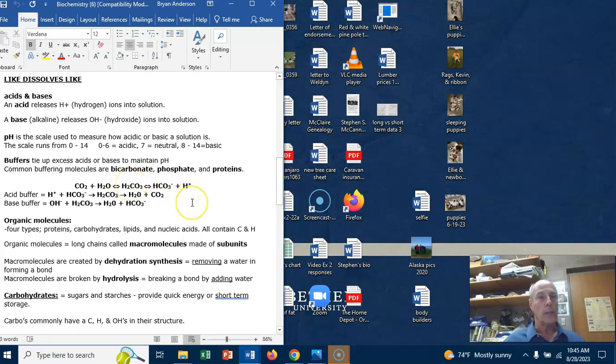H2CO3 is the most common naturally occurring acid, but it's a weak acid. It doesn't break down completely, but it breaks down very readily. That's what this arrow is indicating, that carbonic acid is breaking down to this very important molecule called bicarbonate, HCO3, and also a hydrogen ion. Because this hydrogen ion is standing alone, and it has come from this molecule, we would call this molecule an acid. It has caused there to be more free hydrogen ions in a solution or in your body. Okay, so that's an acid.